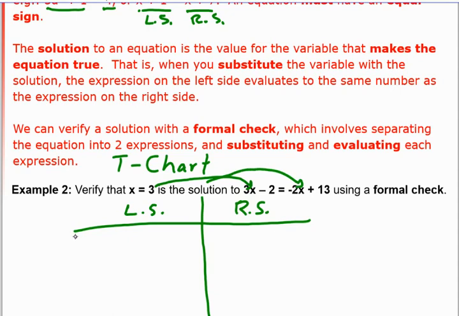So 3x gets replaced by a bracket, negative 2 bracket 13. What are we going to put in those brackets? Well, the 3, of course. All right, let's everyone make sure. Notice when I'm using a T-chart, I don't need any equal signs here. I don't need to write that because it's split up. It's like a teeter-totter. The left side must equal the right side.